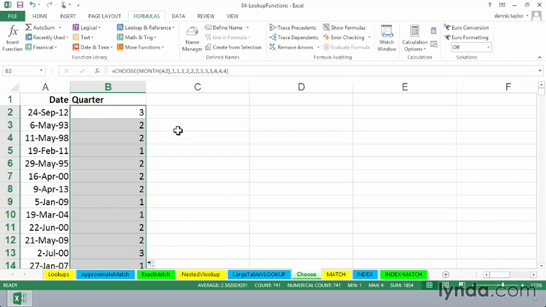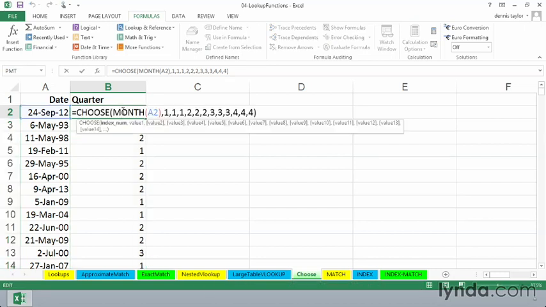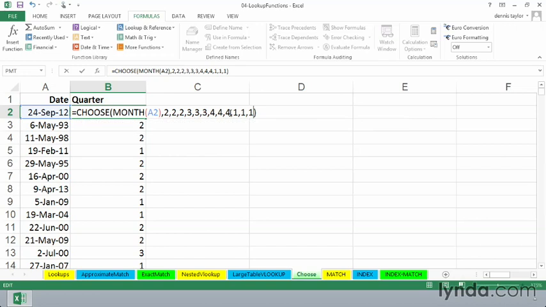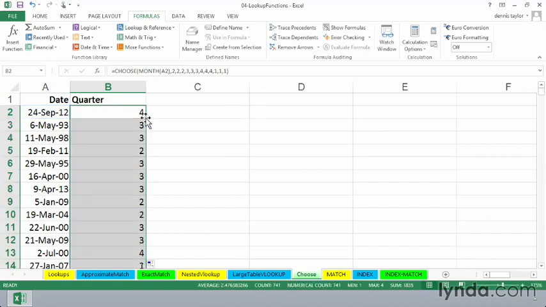In some organizations, and certainly in the federal government, the quarters work a little bit differently. In the federal government, their fiscal year begins in October. And so January, February, and March are in the 2nd quarter. So if we come up with a month that's 1, 2, or 3, our answer is not going to be 1 for 1st quarter. It's going to be 2 for 2nd quarter. So all we'll do in this case is take out the 3 leading 1s and put them at the end after the 4s. Make that correction, change, readjust, and now we've got the appropriate quarters if we use a quarter system the way the federal government does.